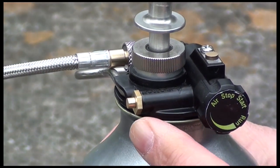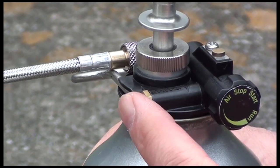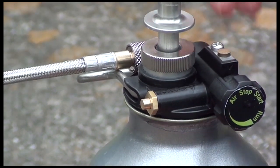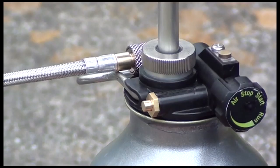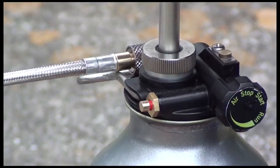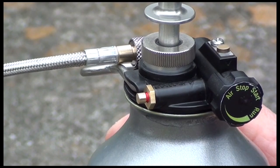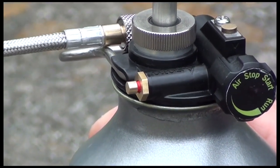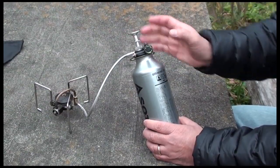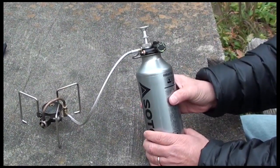As you can see, when you begin pumping, the indicator starts coming out. But it's not quite there yet until you see the red line. So I'm going to continue pumping. Now, as you can see right here, you can see the red line. This means that pressure is optimized and you no longer need to add any more pressure. Now, the bottle is pressurized. We're ready to fire up the stove.